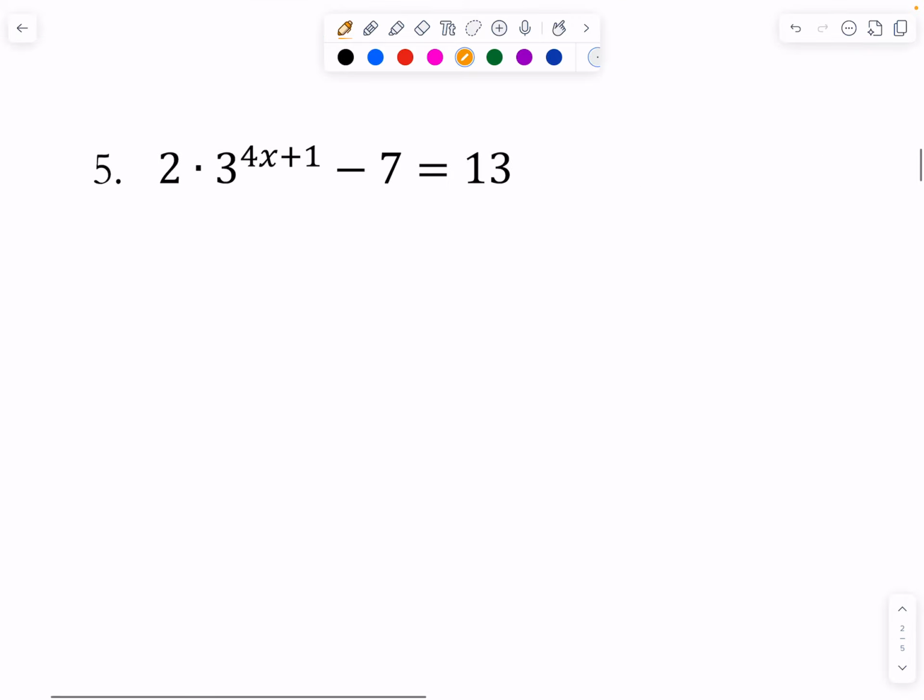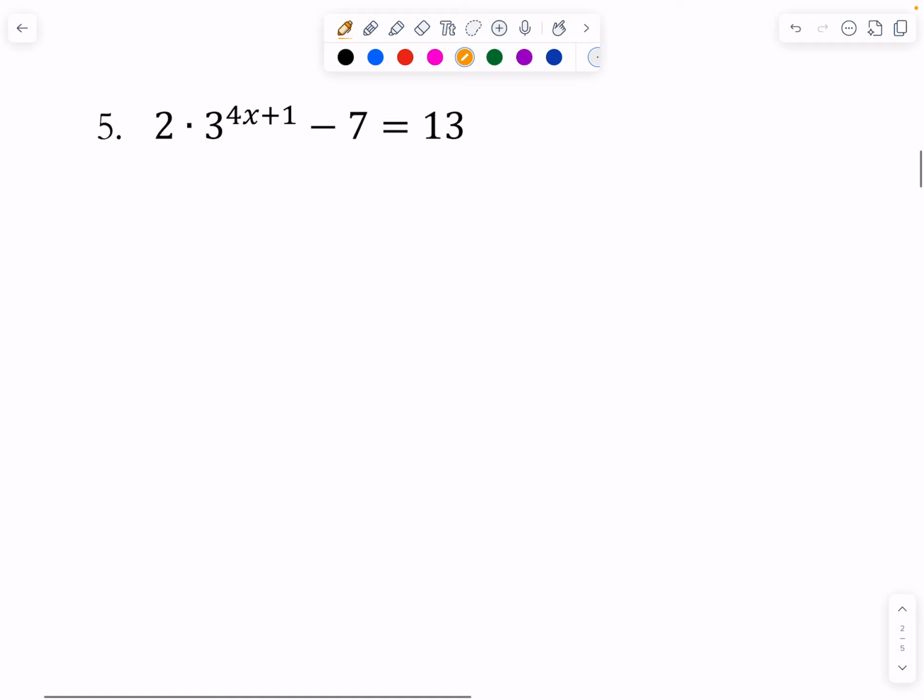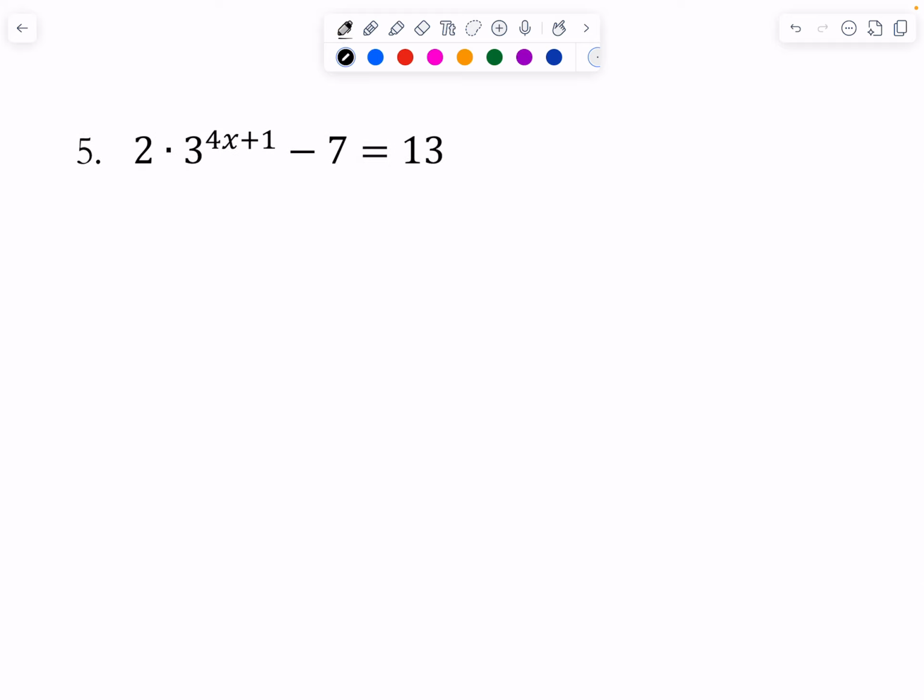Then I'll be finished. Okay, we actually did a problem similar to this on our exponential equations quiz. And so when you're looking at this, you want to move everything to the other side that's not affiliated with that base of 3 raised to that power. So I'm going to move the minus 7 over first with addition. So that's going to give me 20. Then I'm going to divide both sides by that 2 to get 10. And now this is where I would try to rewrite each side of this equation with the same base, but I cannot rewrite 10 with a base of 3.